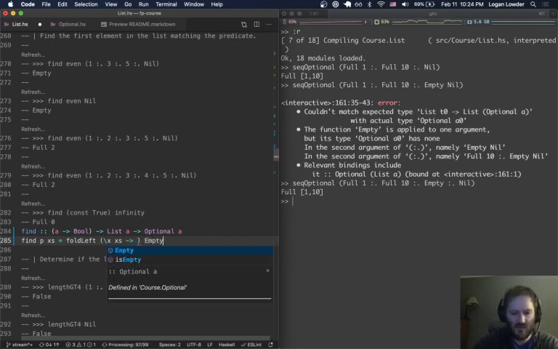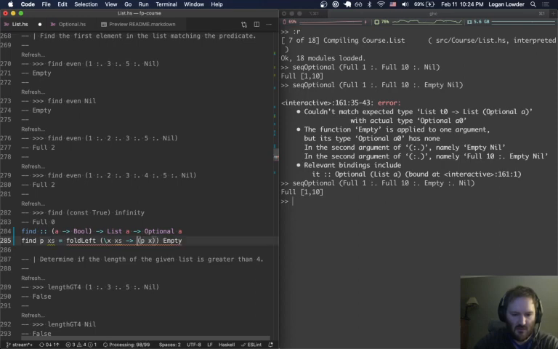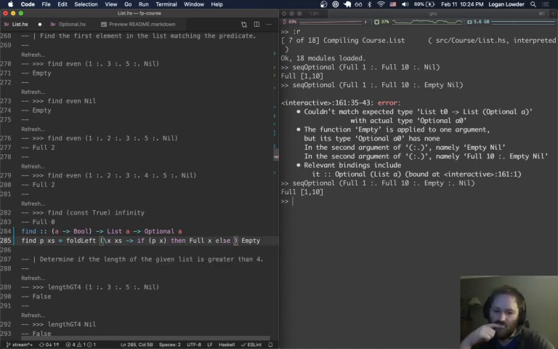I'll say it is empty because it needs to be an optional. And I'll apply the predicate to X. If that's true, then return full X. Else. I don't know if I can use fold left.